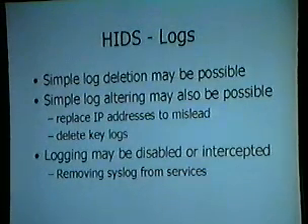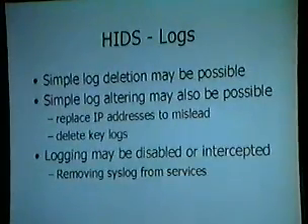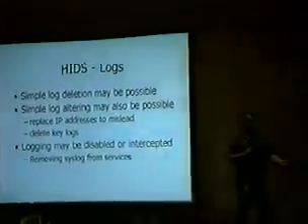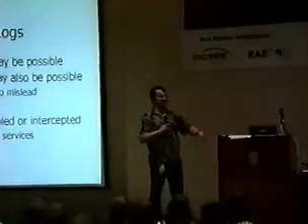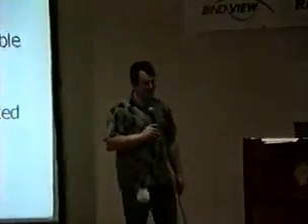There's been some threads on the IDS mailing list lately and on Security Focus about social engineering to bypass IDSs. Probably one of the more original things I've seen is people posting fake "hack me at this IP address. Hey, I'm doing a test. Why don't you come here and hack me?" And then when you do a DNS lookup on that IP address, it's IBM.com or something like that. So there's definitely ways to social engineer and get that kind of stuff in there.